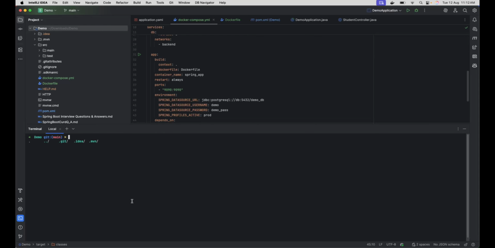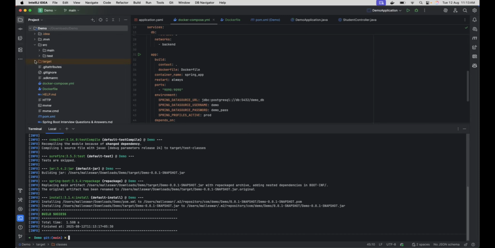We can write mvn install -DskipTests. Skip tests means it will skip the test cases.